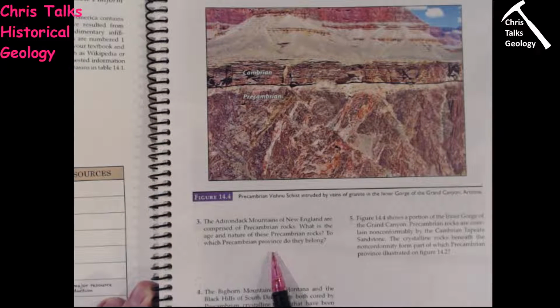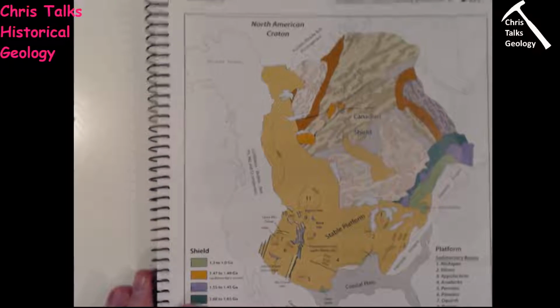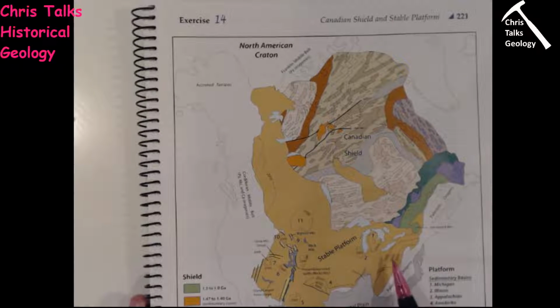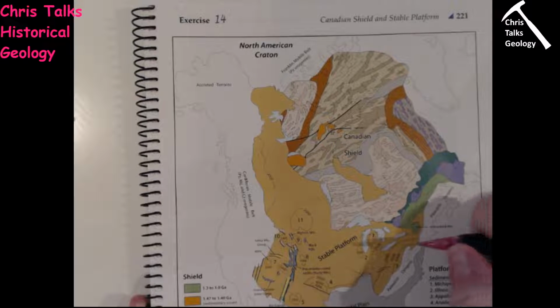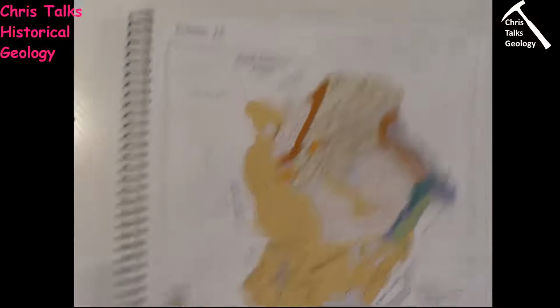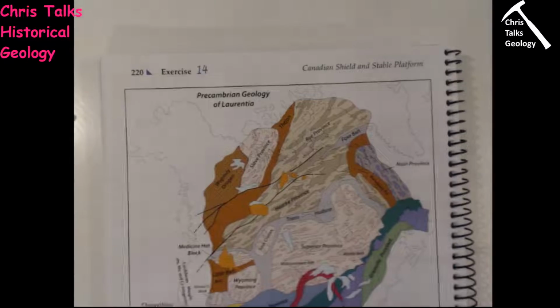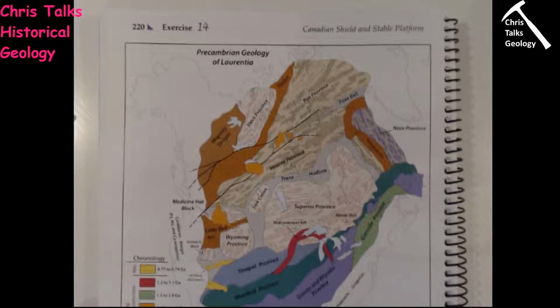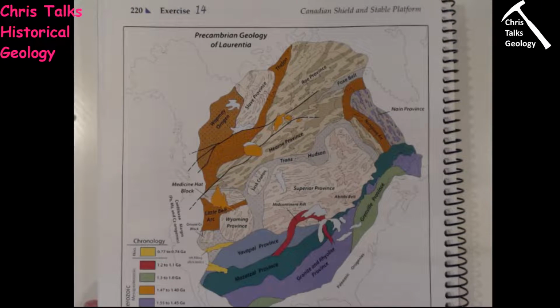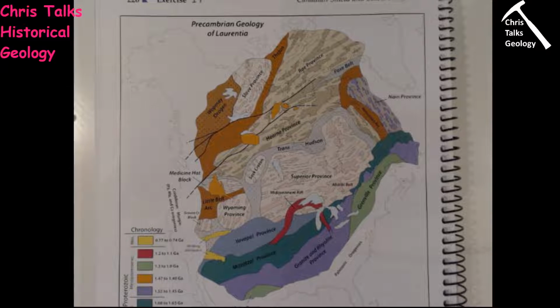And to which Precambrian province do they belong? So what you're going to do is look at the position. Note it's just north of that point in the coastline right there. If I'm trying to guesstimate how far in it is, it comes to about there on my pencil. So I'm going to come over to this page here and look for, oh look, there it is again. Then I'm going to put my pencil on my page and say, this is the province that it falls into. So you can do that for yourself. I'm not going to do that for you because it's relatively straightforward.